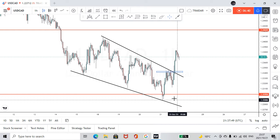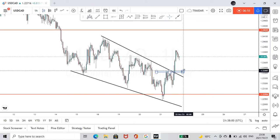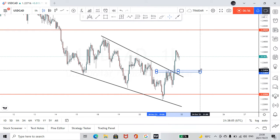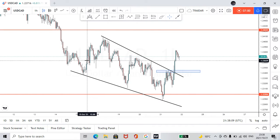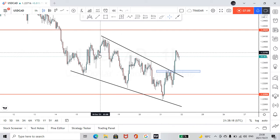Yes, I did say the movement was to the upside, but then we don't control the markets. So I can't tell what goes and what doesn't go on the markets. None whatsoever. But what we are seeing here is the market changing the price action. So the price action was the market forming those lower lows, lower highs, lower lows, lower highs, which was this movement right here.